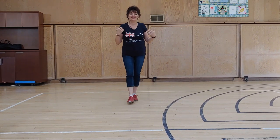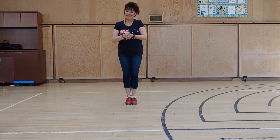These classes are gonna continue for as long as the world is under lockdown, but the idea is to get you clogging and then to get you finding a local beginner's clogging class so that you can keep moving forward and start joining us at conventions. One fun thing to do with clogging is go to a fun dance. A fun dance is in the evening, it's not necessarily a teach, but it's just very easy dances using very common steps like the basic, the chain, the cowboy, the rocking chair, and just different dances that all have those steps in it, and we all dance together.